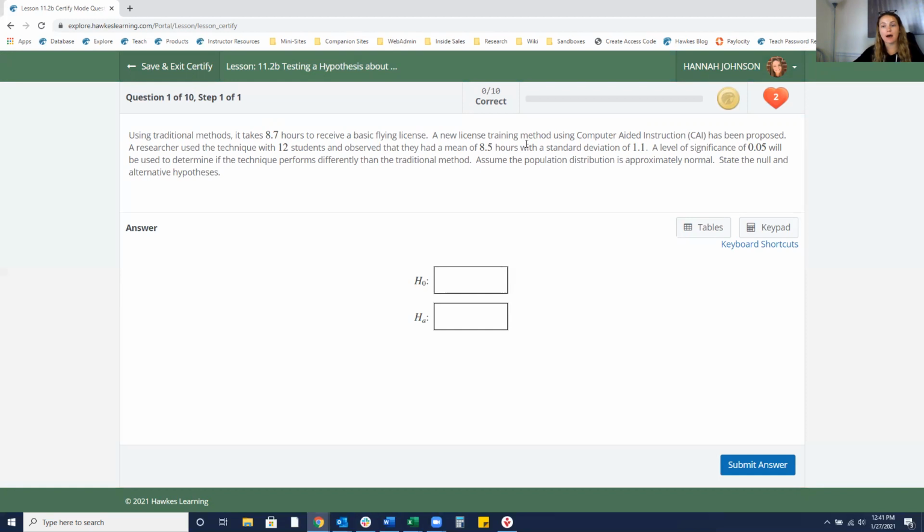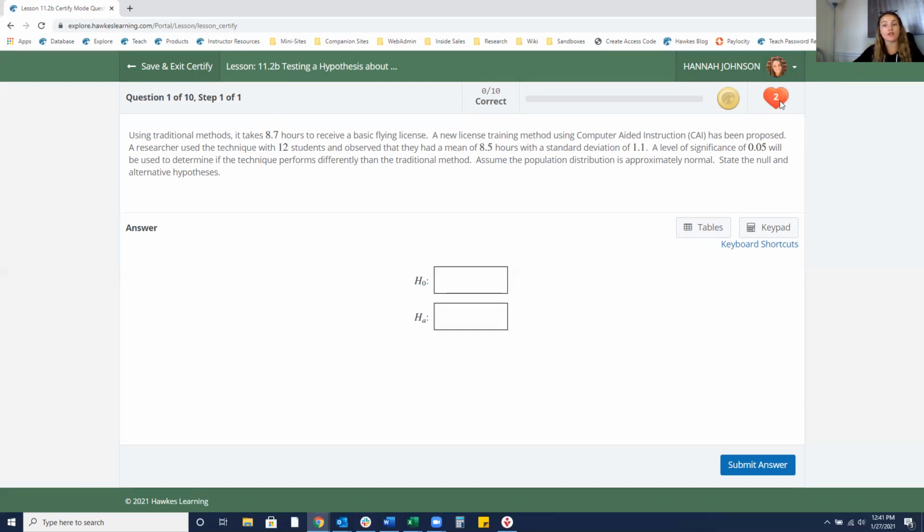As the instructor, you can change the number and types of questions within our practice and certify modes. And you can also adjust that mastery level from 80%, which is our default at Hawks, to whatever you feel it should be for your students. Taking a look at this particular lesson, at this top toolbar, I can see that I have 10 questions. And taking a look at this orange heart at the top right of my screen, I can miss 2 of those questions and still pass this assignment and demonstrate mastery on these topics.